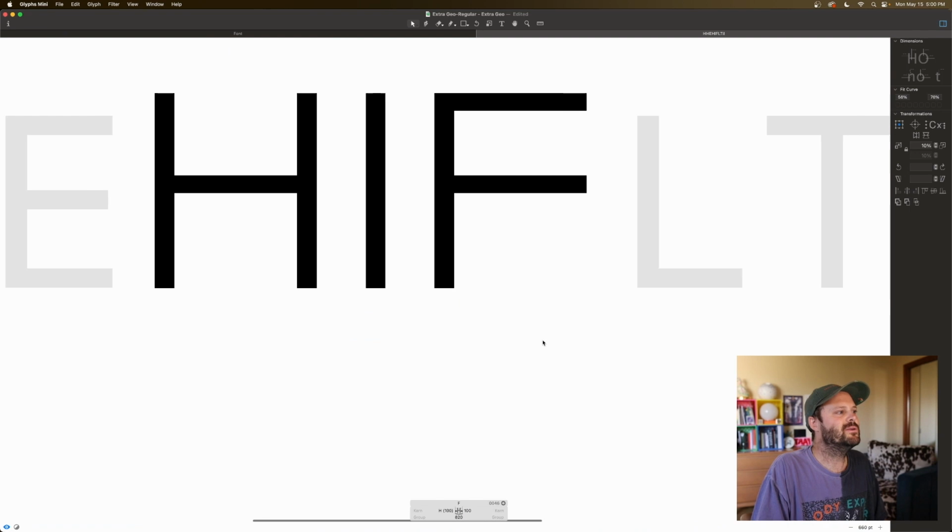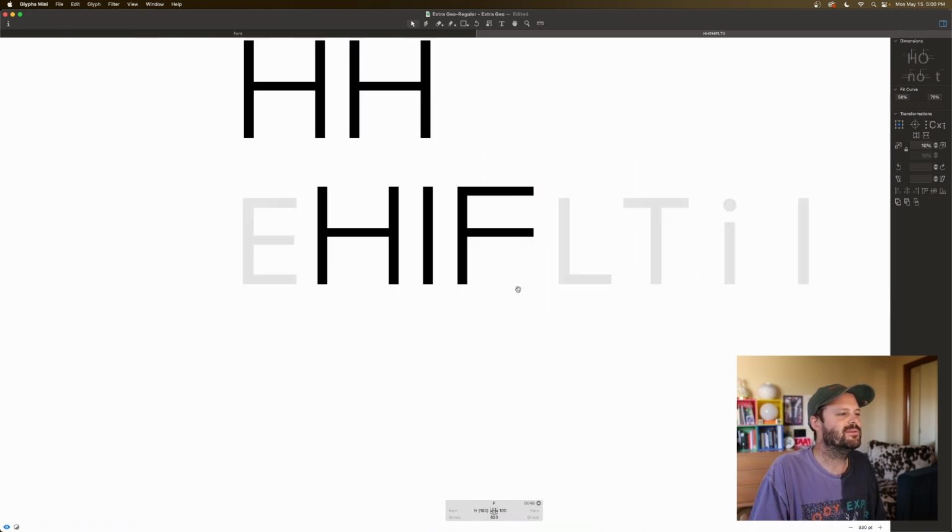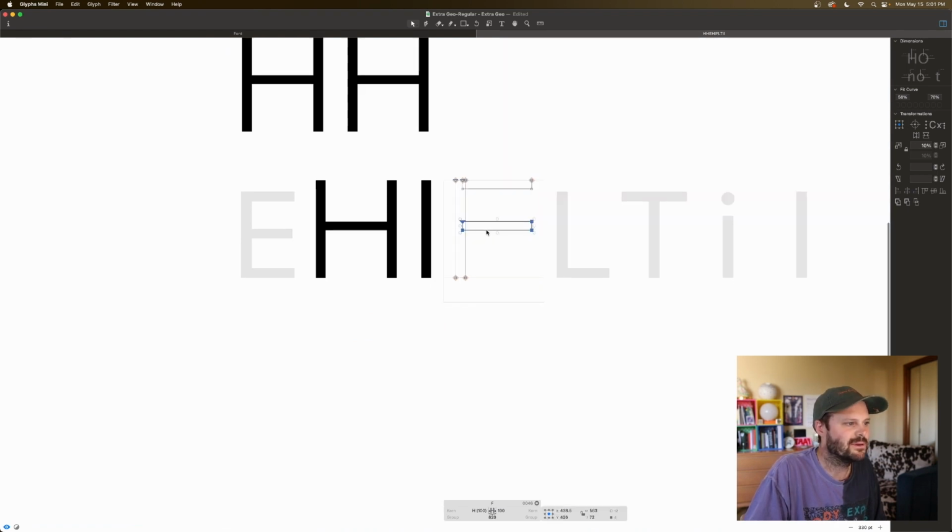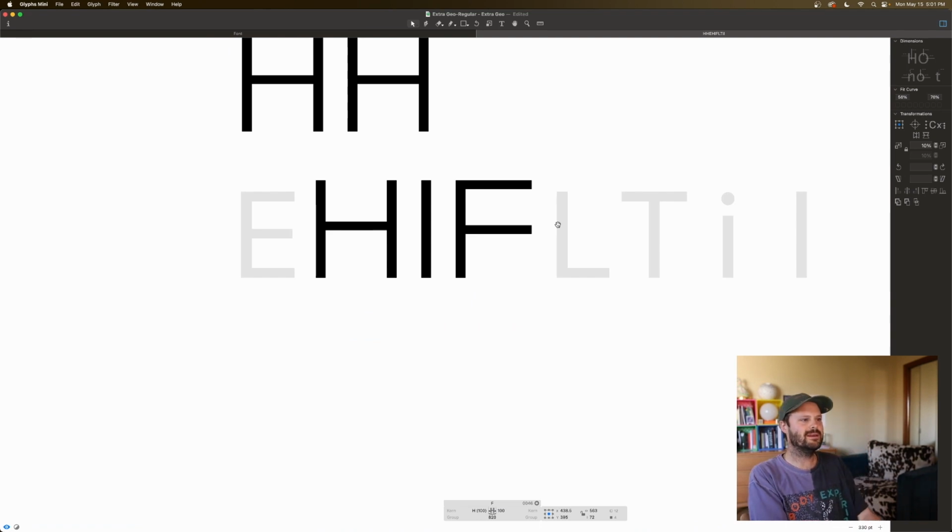Alright, so if I hold down the space bar, we can preview here. You know what? That F is looking a little bit top heavy. The negative space right here and the negative space right here are uneven. So I want to correct that. I'm going to double click that. I'm going to hold space bar, and as I hold space bar, I am going to just drag this down until, to me, it looks visually balanced. The space under the F and above the F. And that looks pretty good.